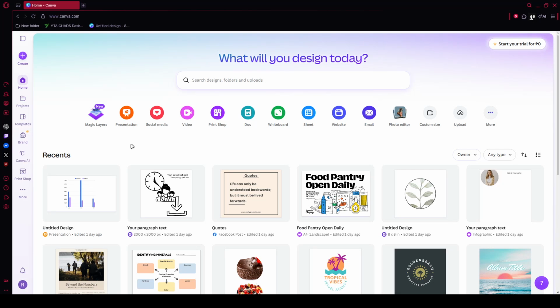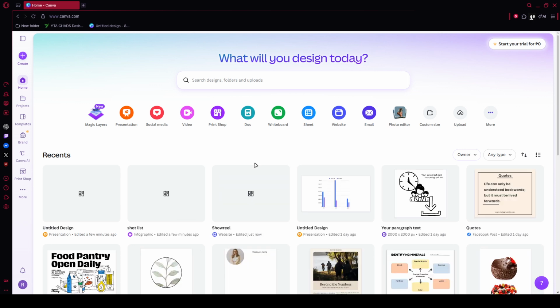In today's video, I'm going to teach you how to create menus in Canva. If you're opening a new restaurant, refreshing your cafe offerings, or putting together a polished catering menu, Canva gives you a simple way to build something that looks clean, professional, and ready to print. The key is setting things up correctly from the start so your layout stays sharp, readable, and well organized.